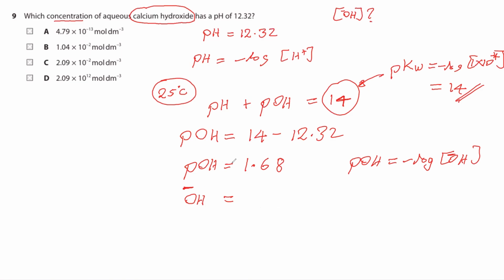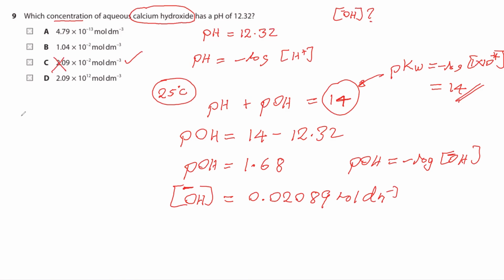So we'll get back to our question. I want to find the OH minus sign concentration. What you have to do is take the antilog of minus 1.68, and if you enter that value in the calculator, your answer will be 0.02089 moles per cubic decimeter. Okay, very good. You will get the answer. Your answer is here. Wait, it's not the answer. It's wrong. Why is that?